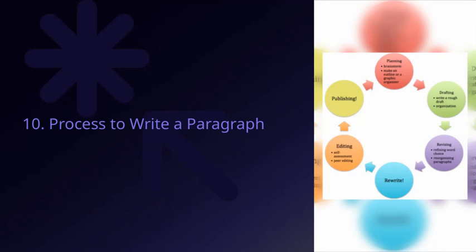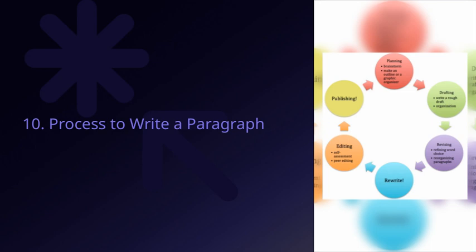First, it's important to have a clear main idea or topic sentence that tells the reader what the paragraph is about. This sets the direction and keeps your writing focused. Next, develop that idea with supporting details, examples, or evidence that reinforce your point. These details should be relevant and help clarify or expand on the main idea.